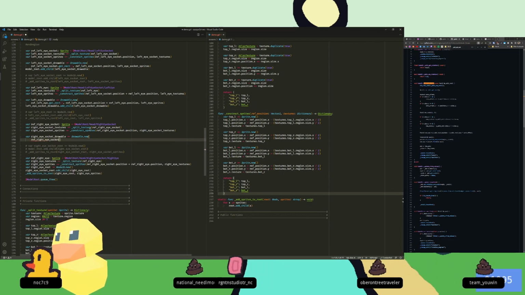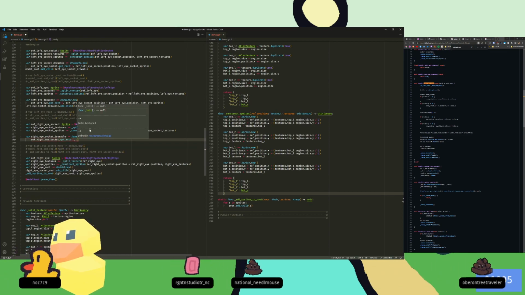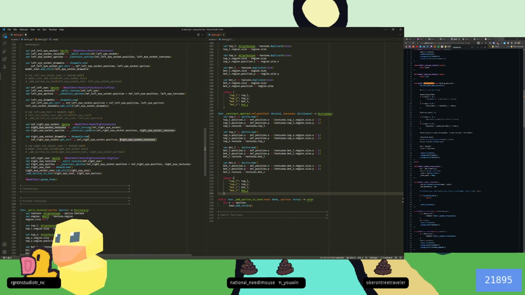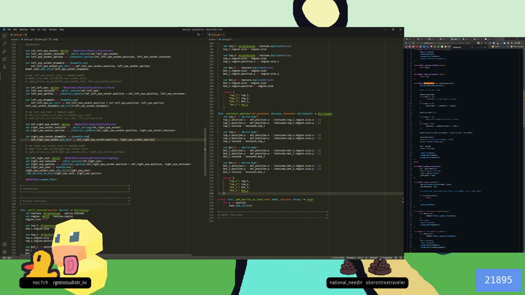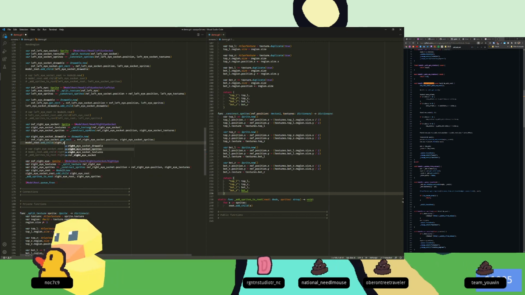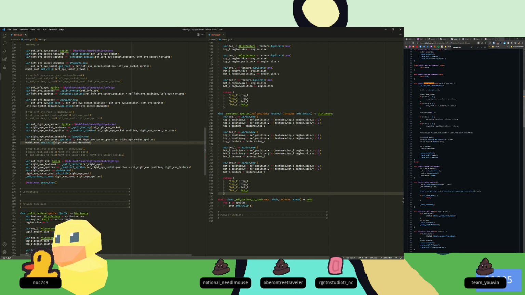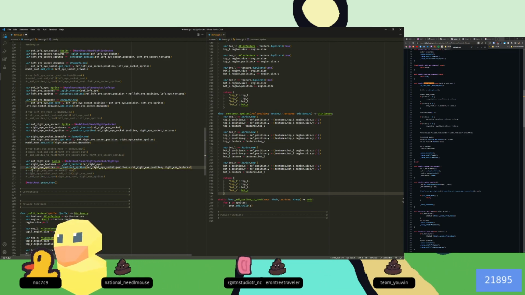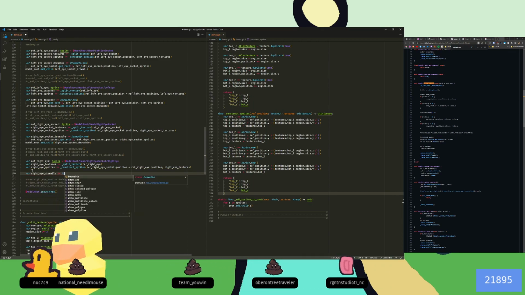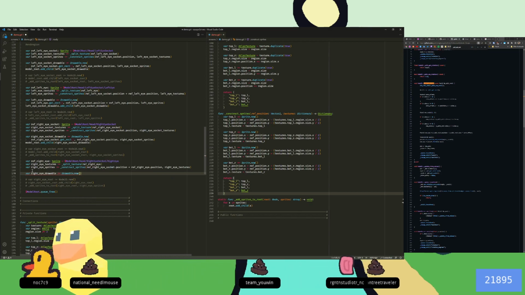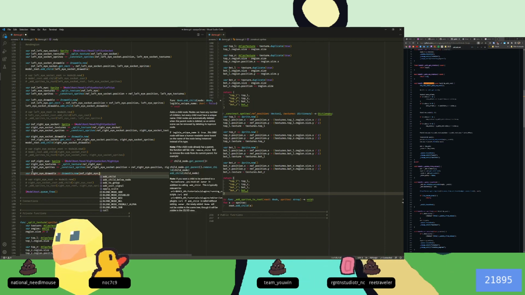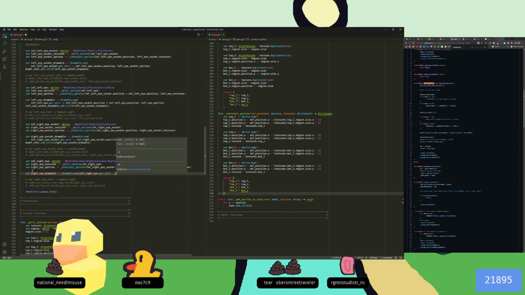Ref right eye socket get rect. Right eye socket, not to textures, right eye socket sprites. I think that's probably fine.